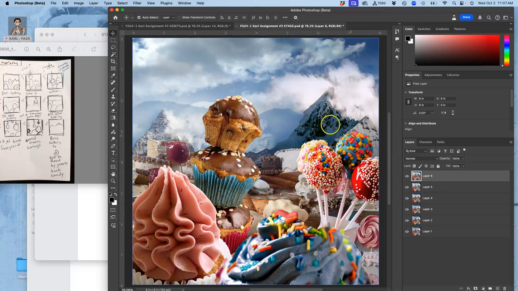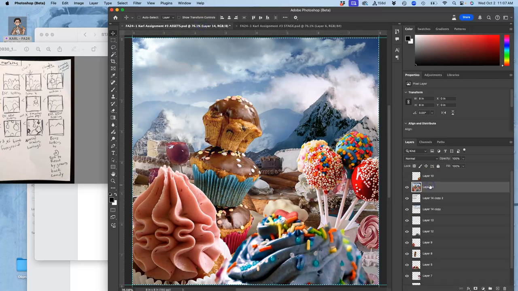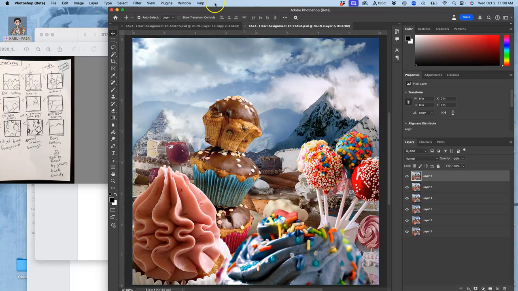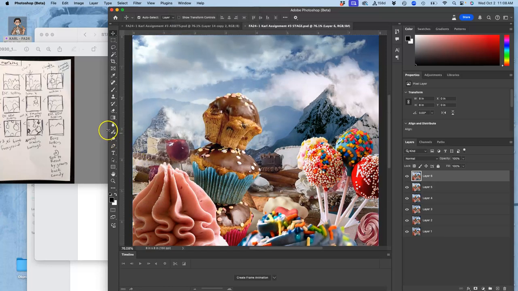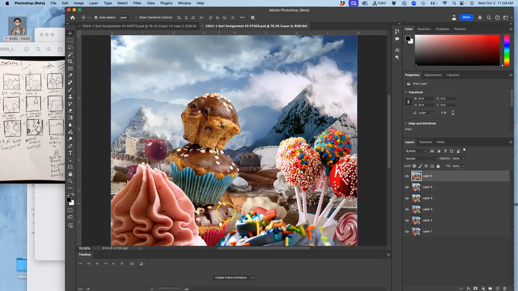All right, so let me show you how that would look. I'm going to save my stage. I'm going to go back to my assets, deselect Command D, because if you don't deselect, it will just empty out that layer instead of deleting that layer. Then I delete that merged layer, right? Save my assets. Now on the stage file, I can use the animation tool in Photoshop, which is Window Timeline. You only do this to test your animations. That's for a variety of reasons. So I'm just going to show you how to run a quick animation test. There's no transformation yet. I just added some clouds, right?